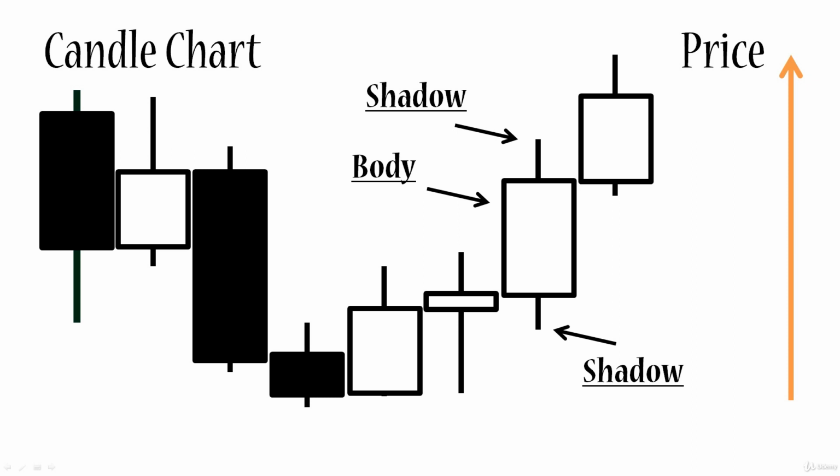The body is a bit trickier than with the bar chart. The bottom of the body can represent either the open price or the close price. And the top of the body can represent either the close price or the open price as well. So how do you understand which one is which? Well, there's a general convention that hollow candles are bullish candles, meaning the ones going up, and filled candles are the ones that are going down, or bearish candles.